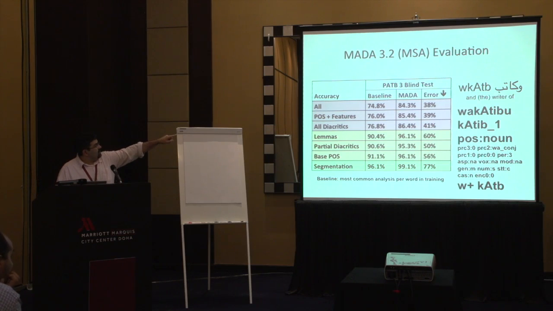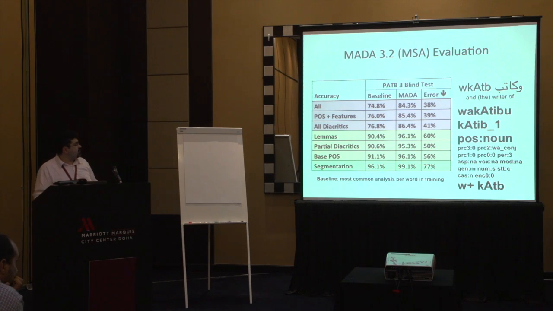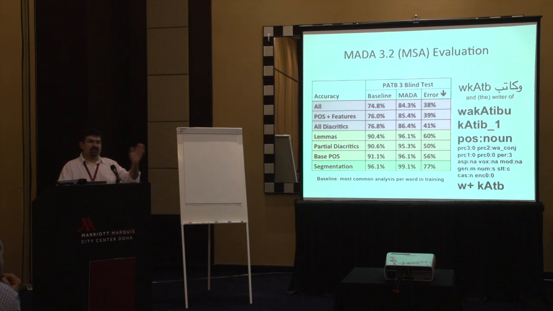So the system, Meta, the result that we have is the one in the middle, and there we show we get to about 99% in terms of the segmentation, 96% of predicting the lemma. But then when you put everything together, it's still only in the mid-80s. And that's mostly because of the diacritics at the end of the word. The diacritics in the middle of the word happen to be similar to the lemma, which makes sense.